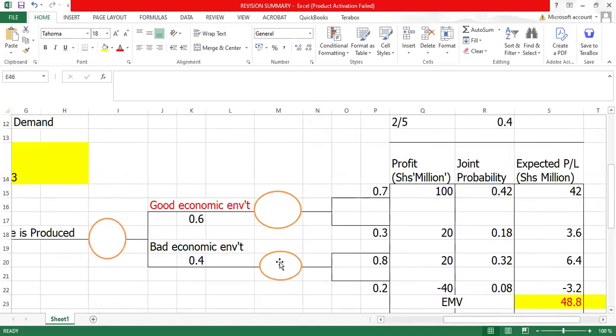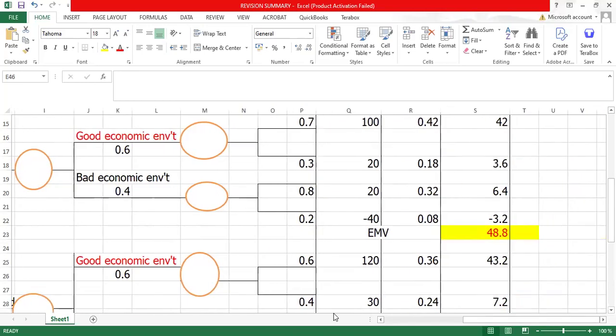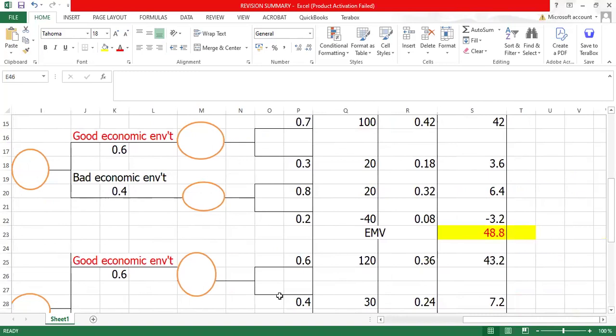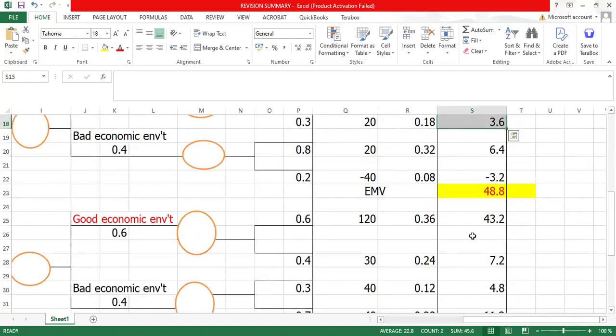Just so that this is not a payoff table. This is a decision tree, but we are using the same concept. If at all we were making the payoff table, you would find that you have these ones in a column form, these ones in a column form. This is for the situation when the concentrate is produced. This is the situation when the concentrate is imported. And we are saying for each state of nature, choose the highest value.